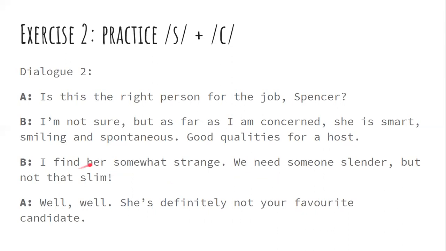Y Cata, acá. Aquí se conecta. Find her. I find her. Se junta la D con la R. I find her somewhat strange. Yes. Esto pasa en todos lados. Verbos con pronombre objetos se juntan los sonidos. I find her somewhat strange. Okay, se te da velocidad. I find her somewhat strange. Okay. Find her.